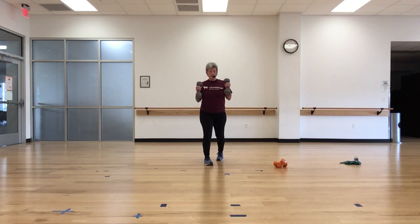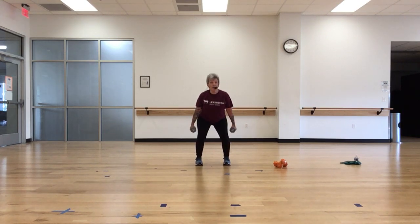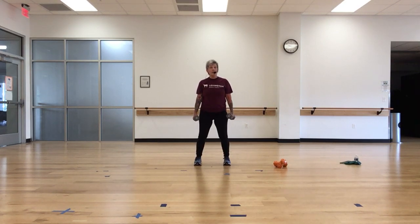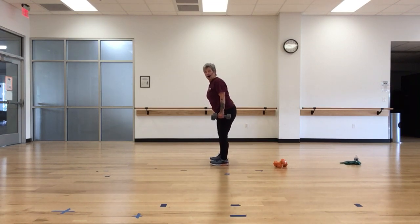Chest is out. We're going to go back to that wide stance, working a little bit quicker in our squat. You do the range of motion that feels right for you. Push your hips back like you're getting ready to sit in a chair. Maybe you want to do a small range of motion. That's fine. We are not pushing those knees forward. You want to push the hips back.